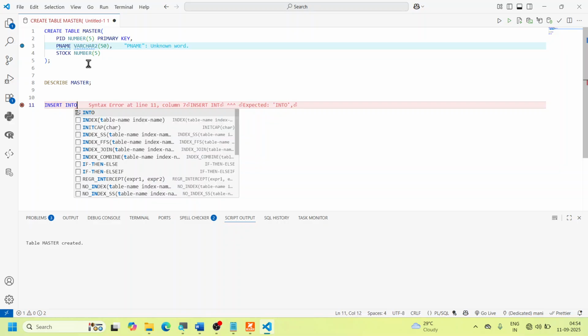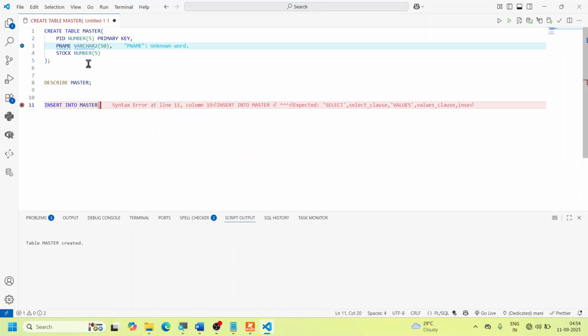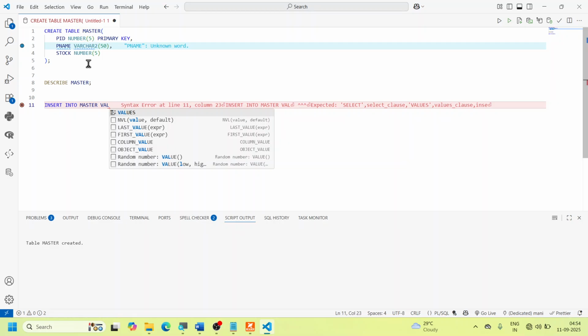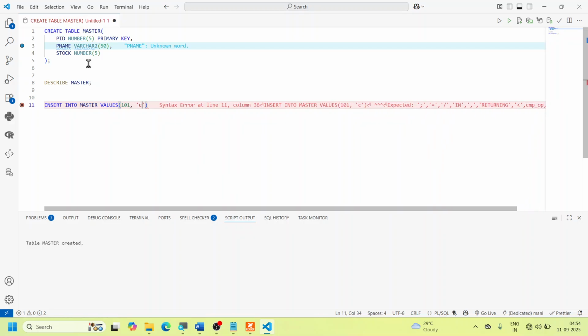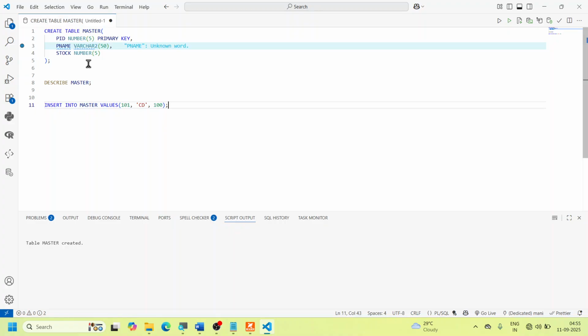Let me insert some values into this table. I'm going to say insert into master, and the values are, let's say, item number 101. I'm inserting CDs, so I'm selling a computer item. Let's say I have 100 CDs in my shop.